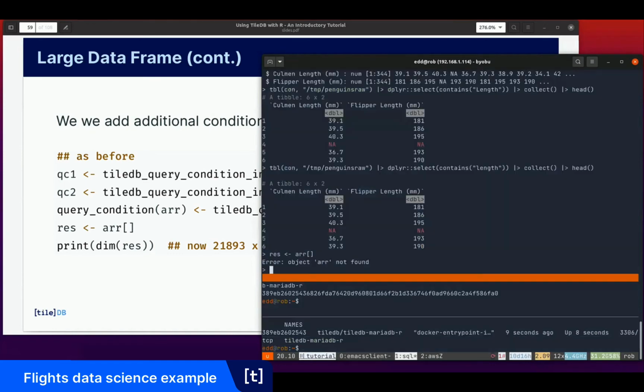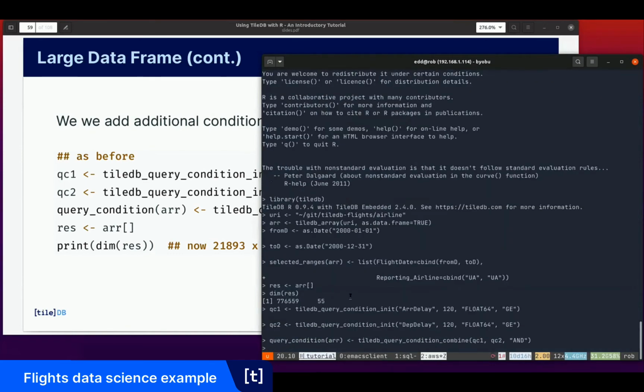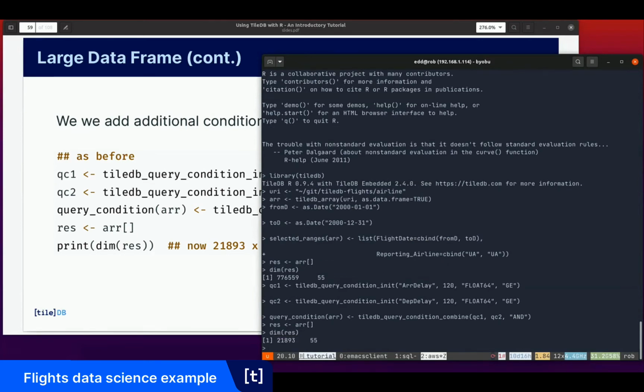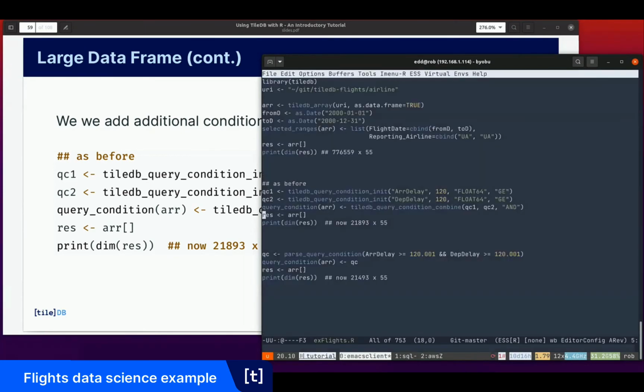And then I can fire up that query. And remember, beforehand we had 770,000 rows, but now I'm saying, okay, I just want a particular subset with particular delay properties, and that reduces that one down to 22,000 give or take rows. And once again, that just takes basically no time to get this out of a really large array.